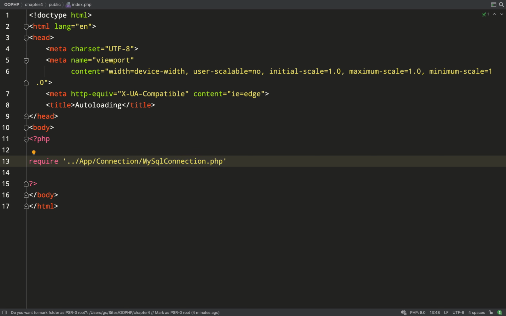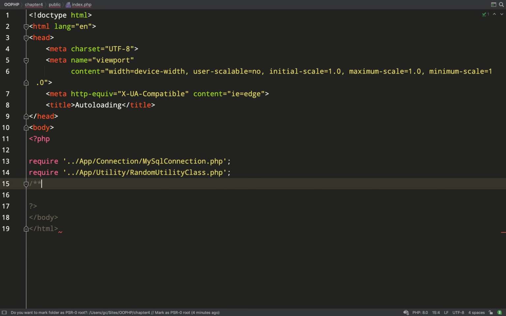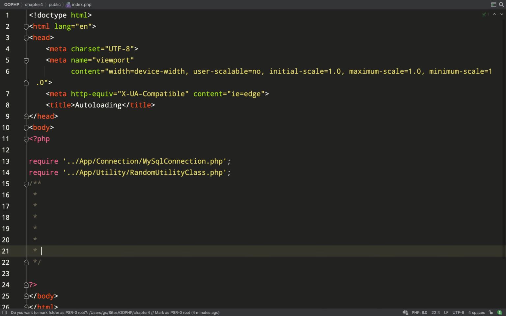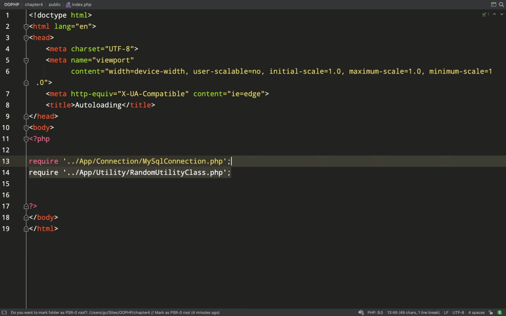Okay, up until now, if we've wanted to load classes into our files, we've had to do this. We've had to write a require statement for each class file that we're going to require. But what if we had like 20 different classes that this file is going to use? The list would be huge. Also, you need to make sure that you're requiring things in the right order if certain classes rely on others. It's cumbersome, and auto-loading solves this problem.